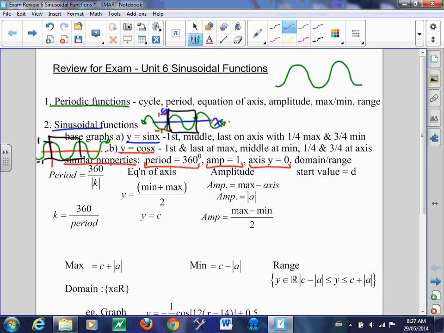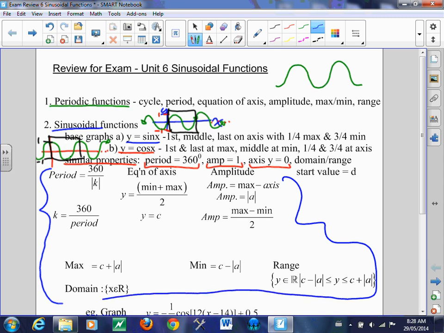If we deal with what's called transformations, ladies and gentlemen, either we take that sinusoidal function, if it's a base of sine x or a base of cos x, and we shift it left, right, up, down, stretch, compress, reflect, any of that, we have to know some of these key formulas. Before on your unit test, I know I posted them up on the board, but you're going to need to know these for the exam. But I don't think they're that hard because they make sense if you can visualize things. So make sure you know all these formulas, and how to relate it to A, K, D, and C.